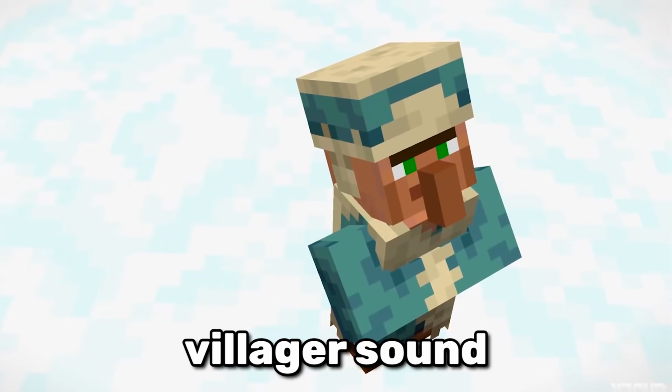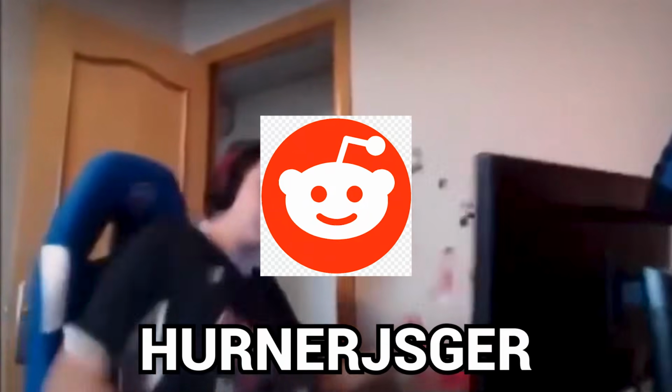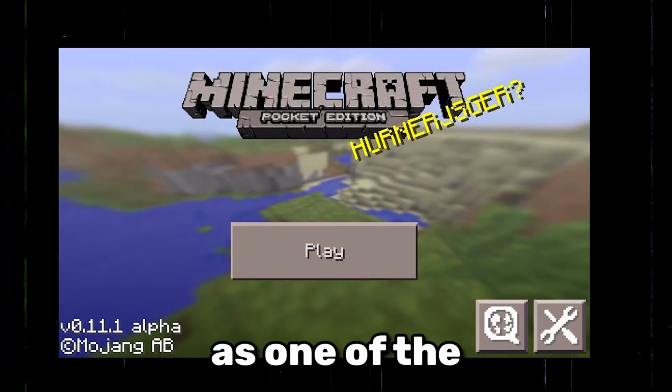The iconic villager sound actually has a name. It's called Herner Jusger, or at least that's how someone tried spelling it out on Reddit. The developer Dinnerbone liked this name so much that he added it as one of the splash texts.